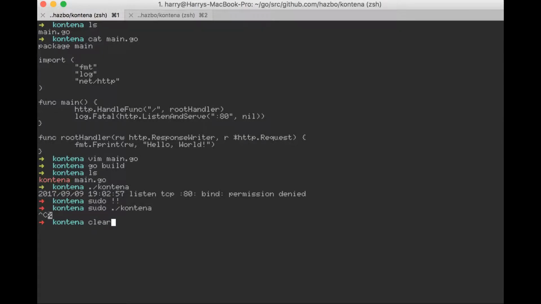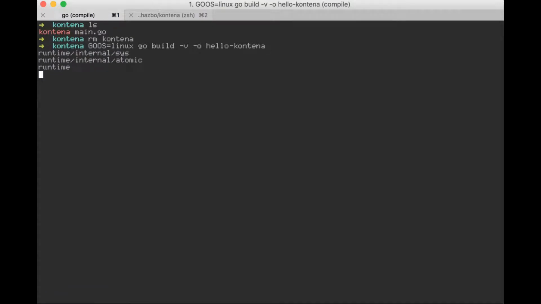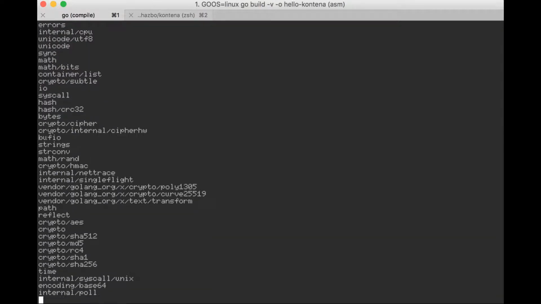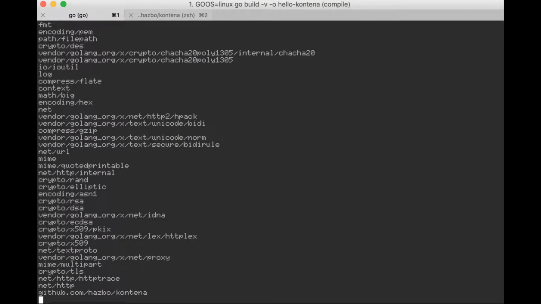Which brings us on to our next thing, which is creating a Docker image for this. We can't use this binary because we're going to need a Linux binary to do that. So first we can cross-compile that by specifying the Go OS here, and then just do our regular Go build. We'll have verbose output and we'll write to hello Kontena. I just did the verbose so you can see that when we cross-compile like this, it does build up the standard library, so it takes a little bit longer, but for a small application like this, as you can see, it's already done. So it's not too long.